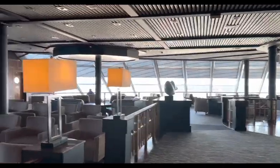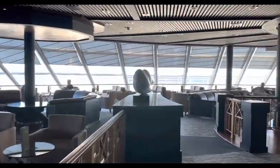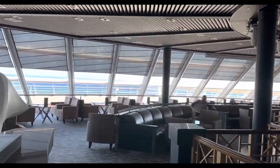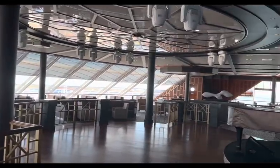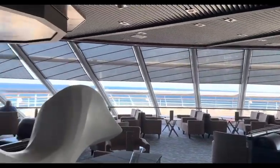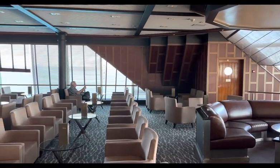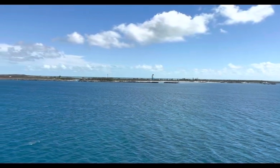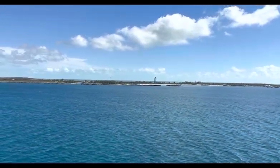Right now I'm walking into the Spinnaker. What's nice about this space is that it's at the front of the ship and it's never really crowded. They have a bar and some entertainment — it's a really nice place to come hang out without a lot of people around. The Spinnaker is definitely a welcome hidden gem.